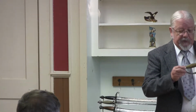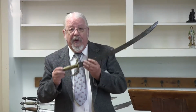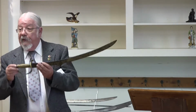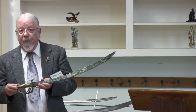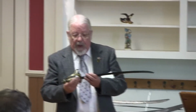This sword was issued to the British troops and to American colonials in the French and Indian War. And that's where this sword probably comes from. They were rarely marked in any way because every soldier got one. So they didn't really feel the need to mark them.